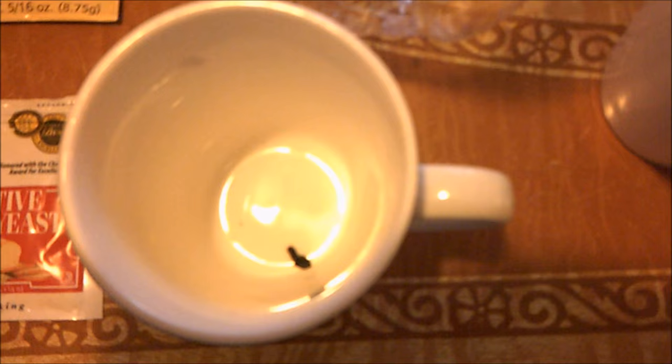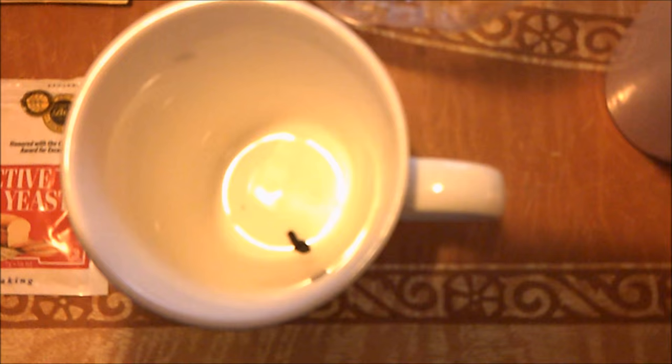I want to show you the use of a very cheap ceramic cup. This was purchased for a dollar at a Dollar General store here in Philadelphia. The reason I like to use the white coffee cup is because when you get something as small as a bed bug in it, you can see clearly how it shows — whereas if you use a shot glass or any other container, it would not be that apparent. You can walk by your trap, look into the bottom of the cup, and instantly tell whether or not an insect has crawled in there.